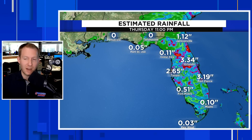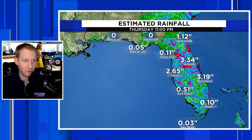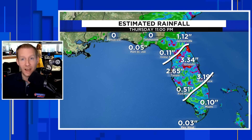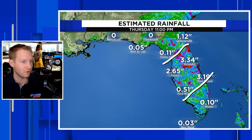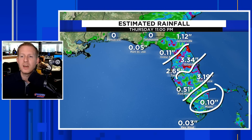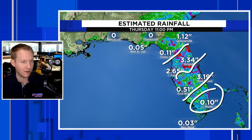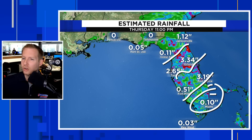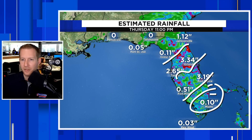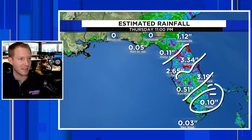A lot of rain is coming. It might help out your lawn, but watch out for poor drainage areas. Through Thursday, we could pick up at least one to three inches from a central Florida standpoint — with the potential for isolated four to five inches right along the I-4 corridor. Even some isolated pockets with just a tenth of an inch in Miami, but higher amounts towards West Palm Beach and Fort Lauderdale. Some heavy rain coming to south and especially central Florida over the next couple of days, courtesy of that stationary front.